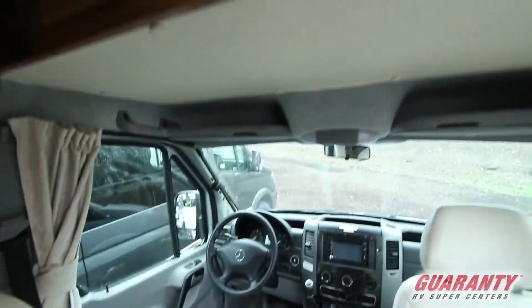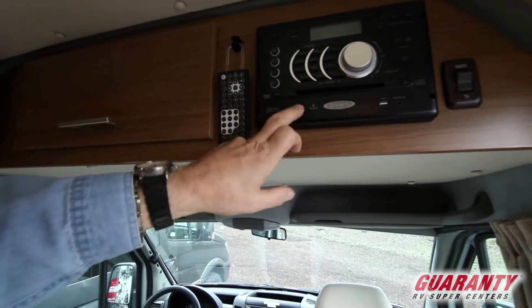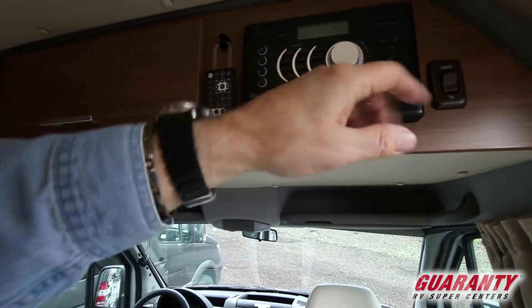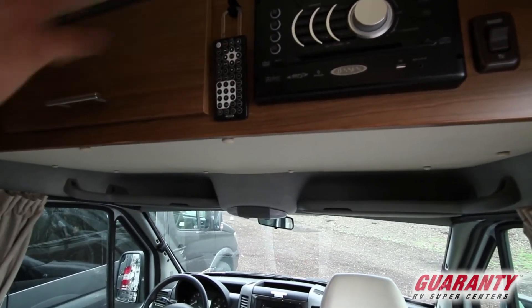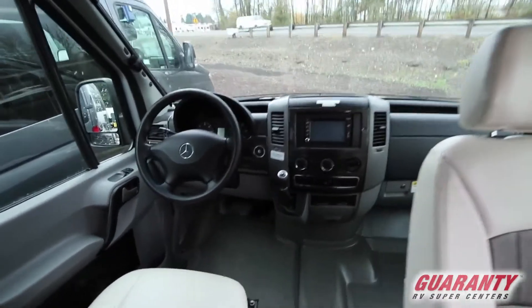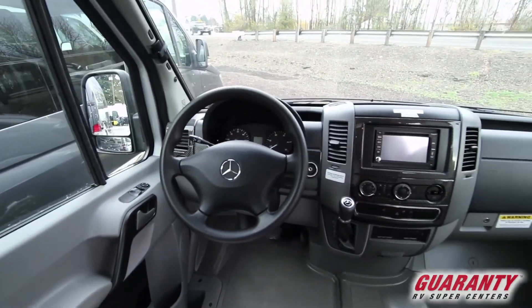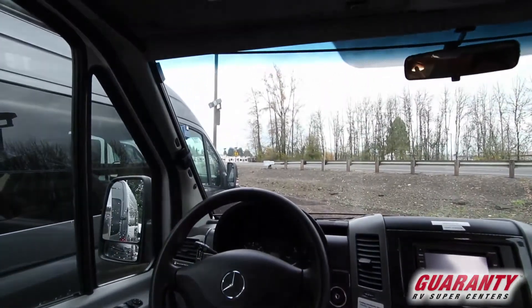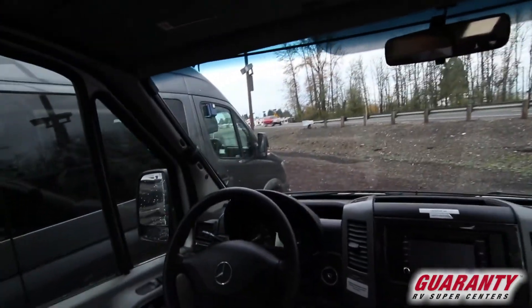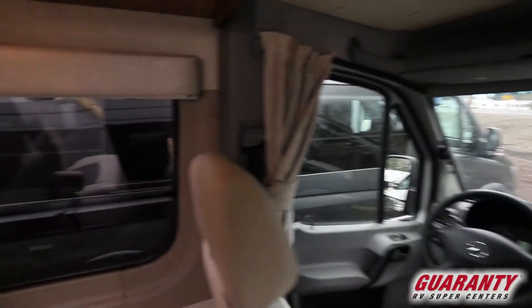Now if you look behind you — right about here — got nice storage up on top, remote's easy to get to, entertainment system, and a switch to turn the radio on for your speakers in the back or for the TV. Backup camera, power windows, locks, mirrors, a telescoping steering wheel. It's got nice privacy curtains built into the front — on the front pillar on the left-hand side, it meets with the one on the right in the middle and you have a nice privacy area. The staff will go through all that with you at delivery.